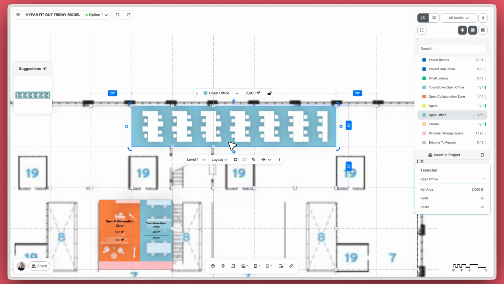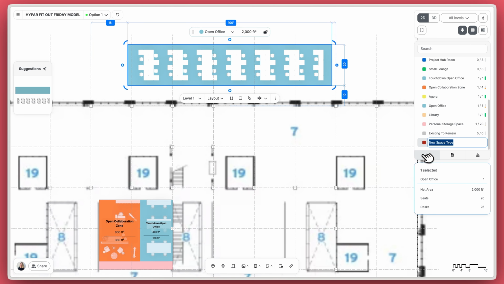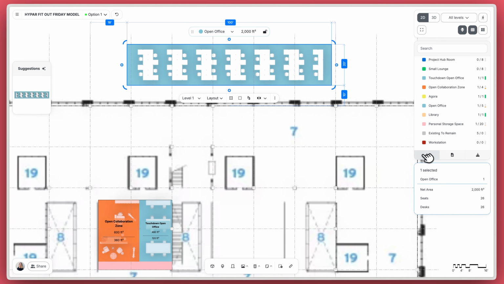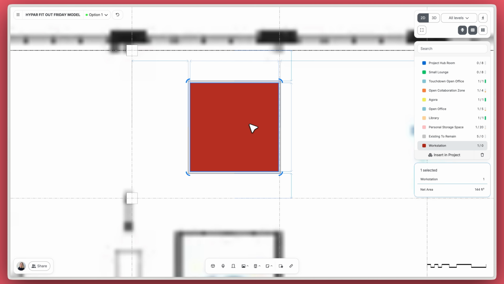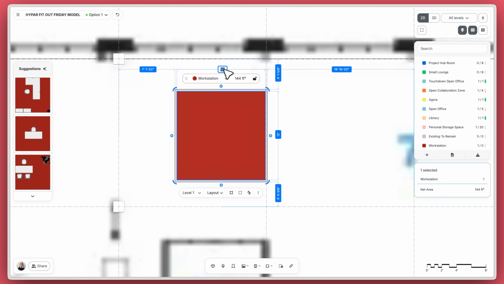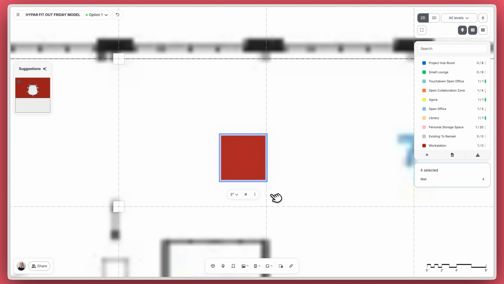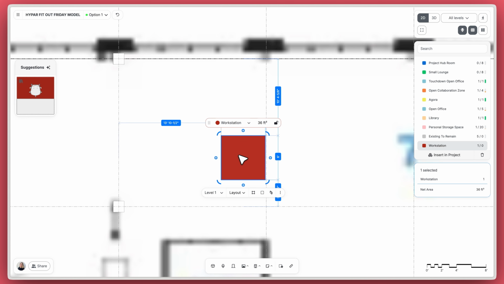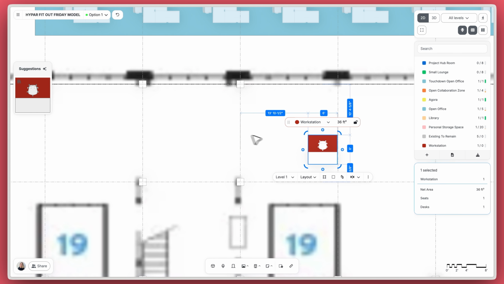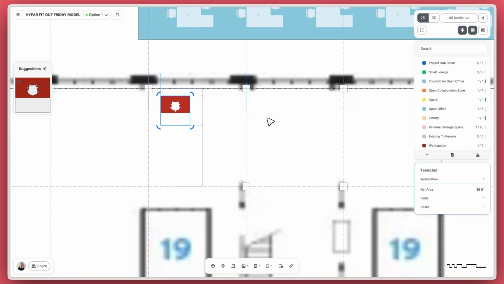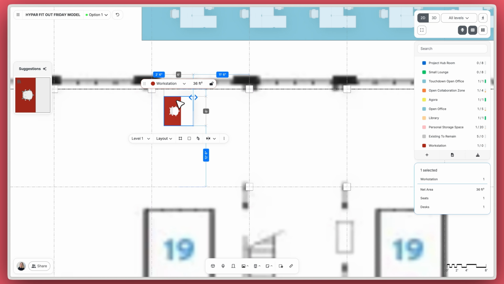We've noticed some planners use different approaches to laying out desks that's worth showing here. Instead of one large space with many desks and chairs, they define each space as a single workstation. So let's set aside this current desk layout and create a new requirement called workstation. Let's drag in a block and adjust its size to be 6 by 6. And let's accept this desk chair combo as a suggestion and then move it a little bit.